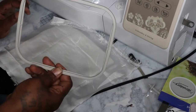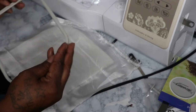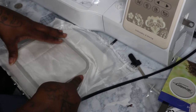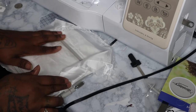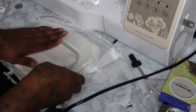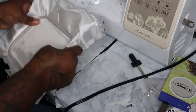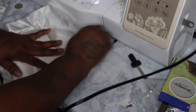Now, the hoops come in twos. And this is a 4x4 size hoop. It comes in two parts. So I'm gonna take this and press it inside here. You can loosen it up too with this on the side. You see it? So it's already open. Come on, open up. It should just snap right in there. Okay, just like that. I'm gonna pull it a little bit just so I can get it straight.